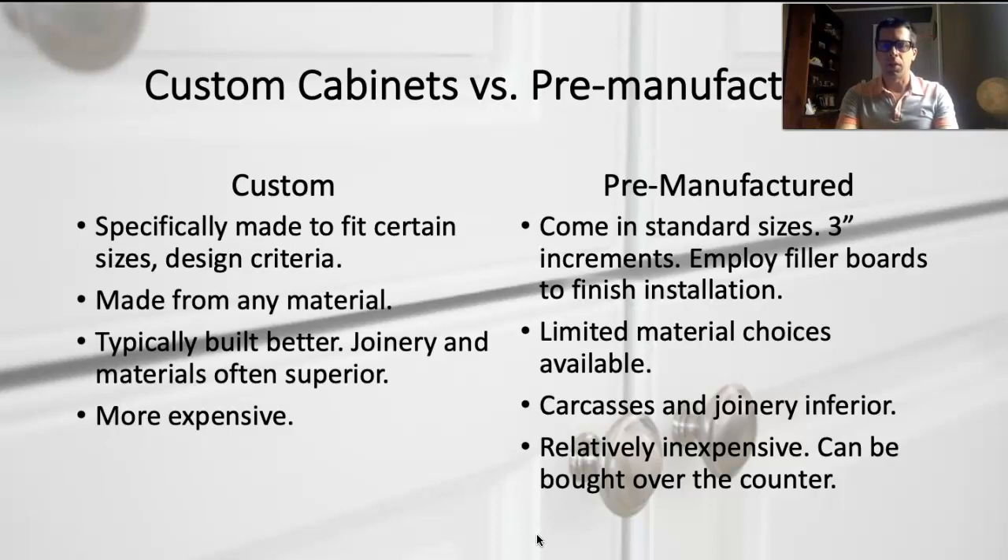Just as an example — and this is a few years old so it's more expensive now — when I got an estimate on my modestly sized kitchen for paint-grade cabinets out of poplar or maple, with me doing all the toe kicks and installation myself, it was eleven to twelve thousand dollars. Custom cabinets are very, very expensive, and you're also going to wait quite a while since it takes time to build them properly.